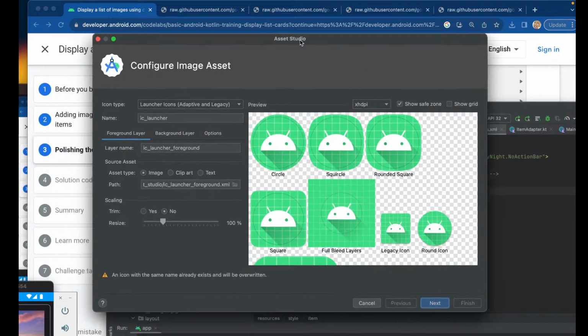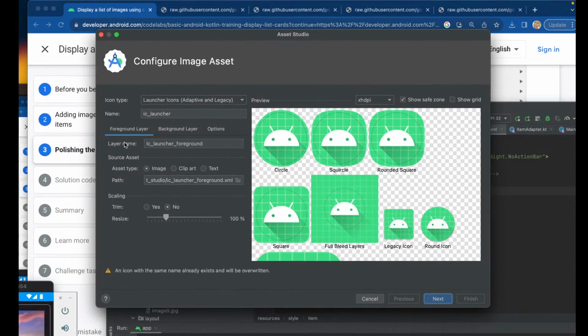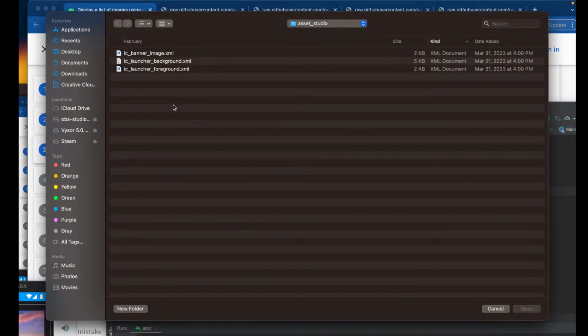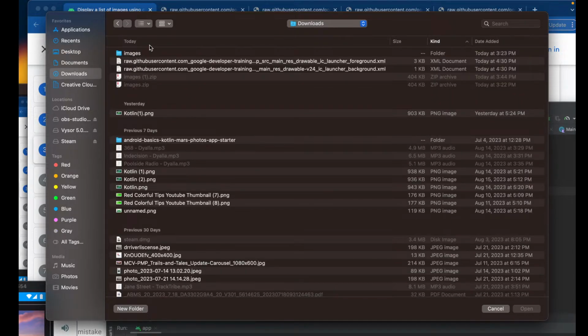And for the foreground layer, we're going to actually select the one that we just downloaded for the foreground, which is this one.